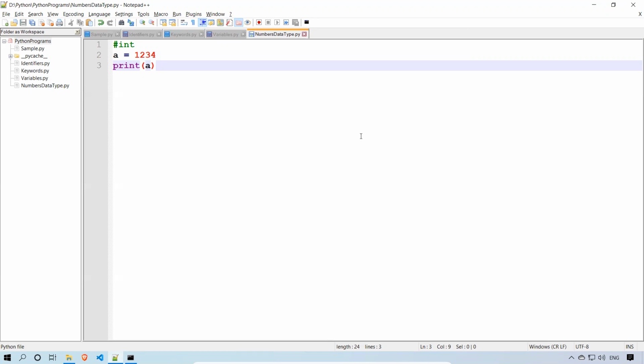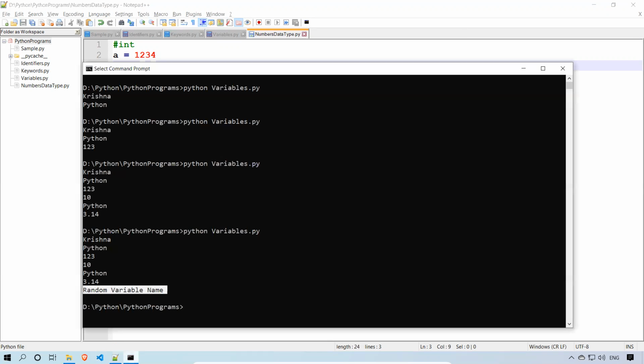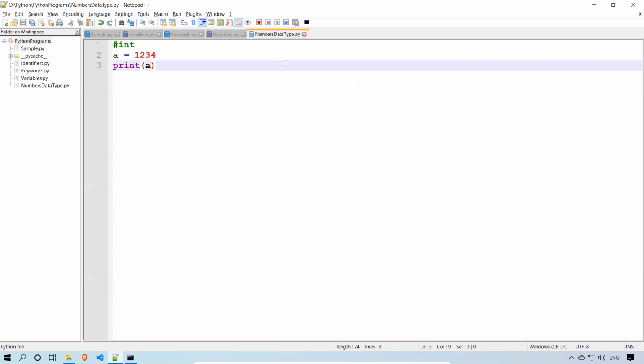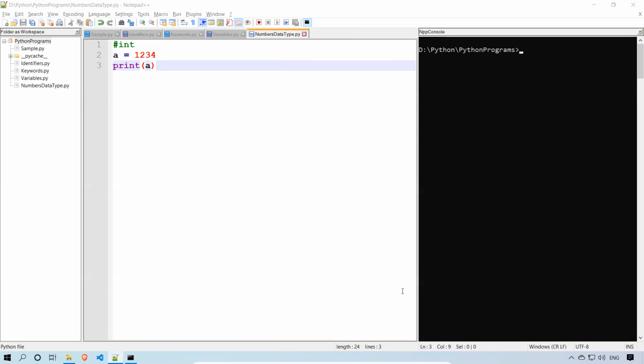instead of using the command prompt, I have a plugin for Notepad++ called NPP Console. It is integrated with your Notepad++, so you can place it anywhere and directly execute here. So I can say python number data type dot py.